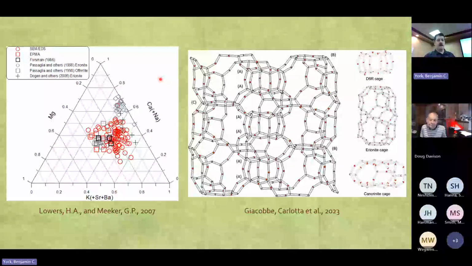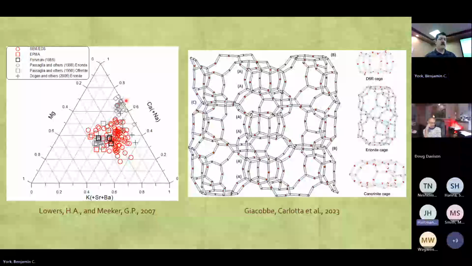But for right now, what you want to get from this is that the North Dakota Erionite basically covers the spread between offretite and what would traditionally be called Erionite, but it also crosses over into this area that matches the Turkish Erionite. So this makes it difficult to figure out if you've got Erionite or offretite, but in the big scheme of things, to know that this Killdeer Erionite is very similar to Turkish Erionite is a big thing you want to remember.